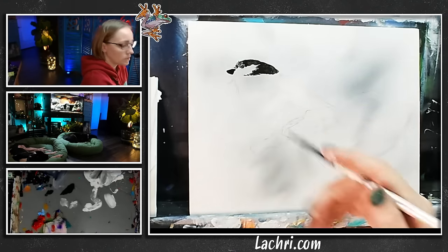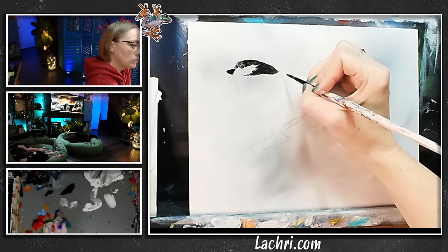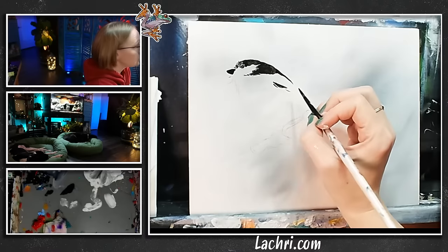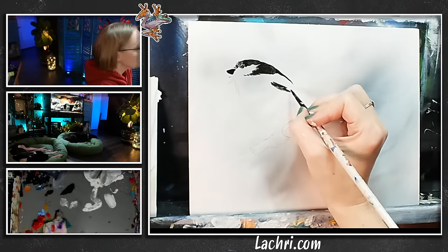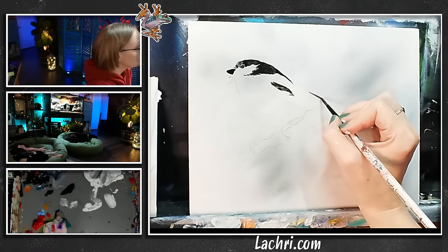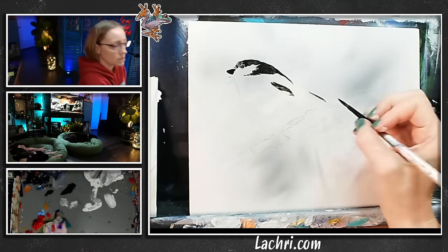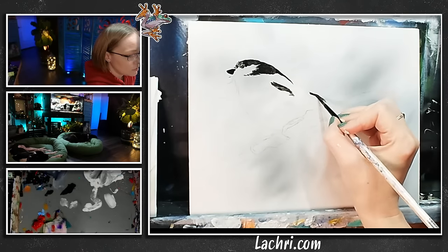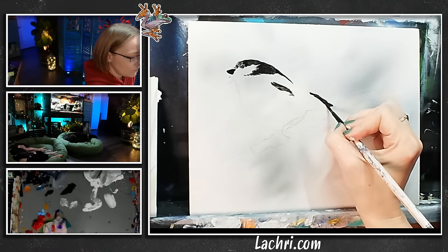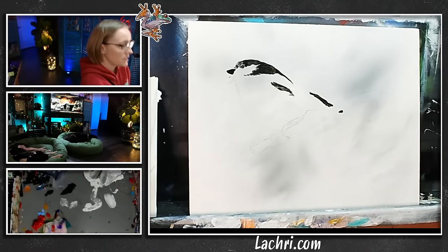Right now that's solid. I'll have to do a little shading in that beak later. So we come down here, we've got black in the feathers. It's more solid. I'm focusing right now on the areas that are more of a solid black and don't have a lot of shading. So that's the wing in the back.